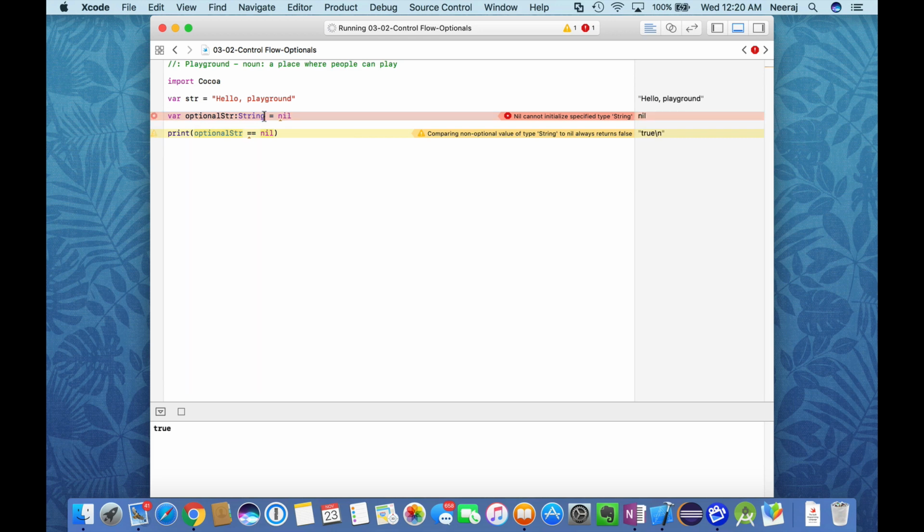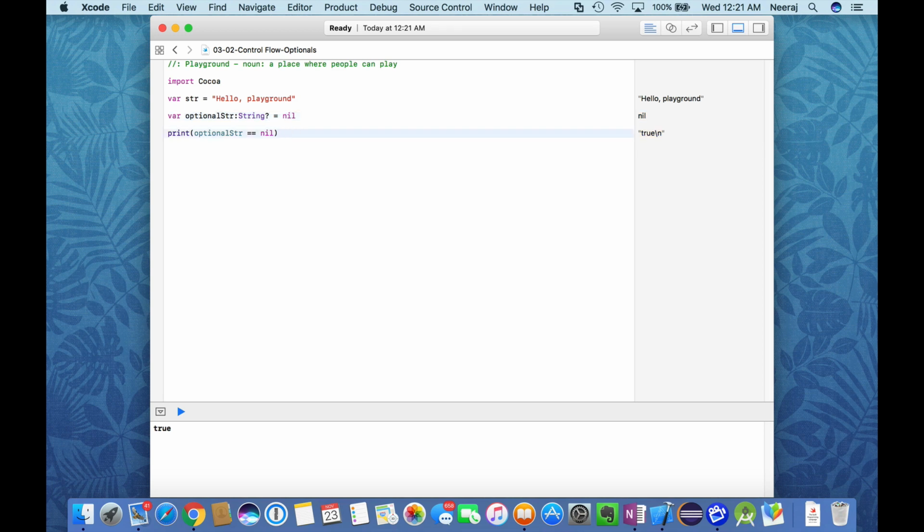Now, if I add a question mark here, it's executing. Now it has removed that error and this statement has become true. This is the benefit of optional, where you can assign a nil to that particular value, or rather a variable.